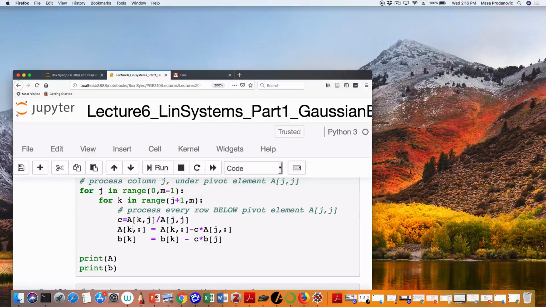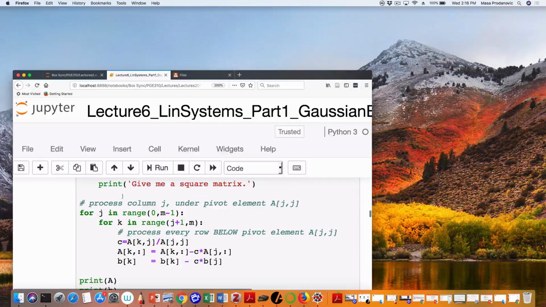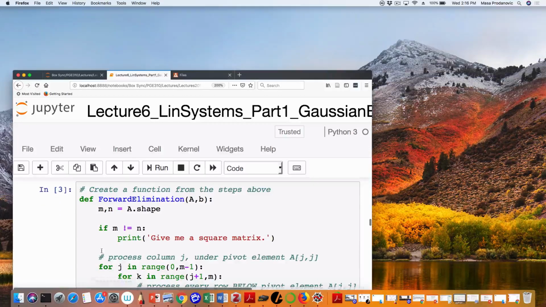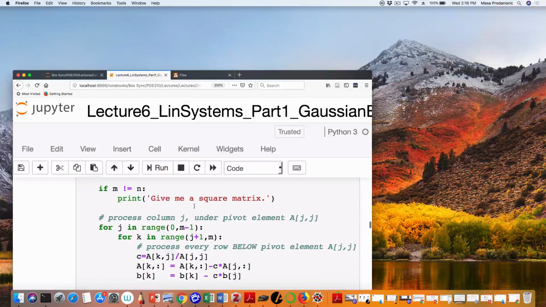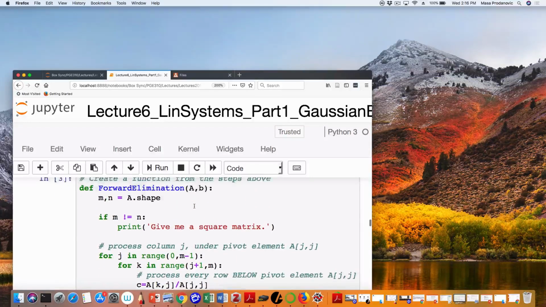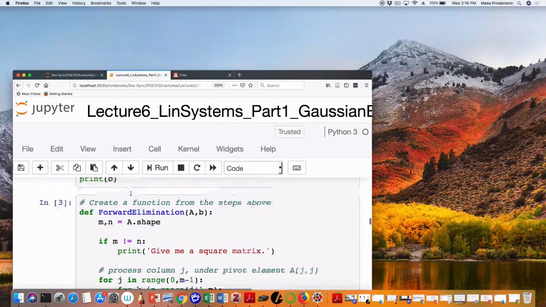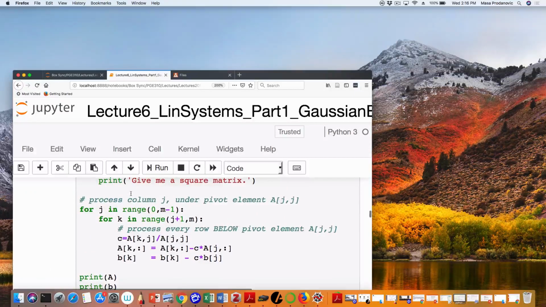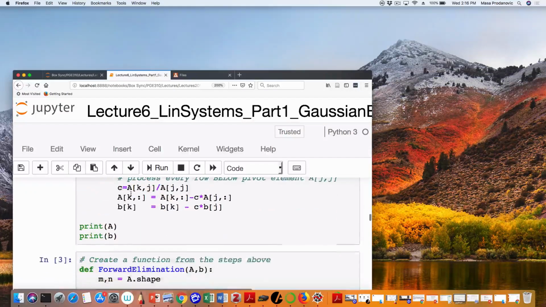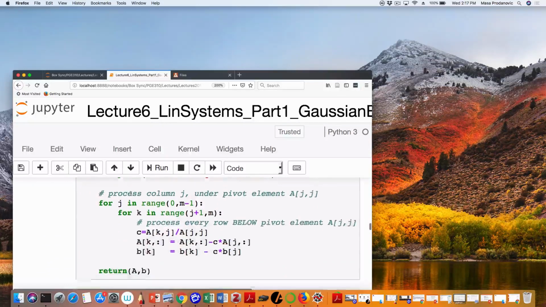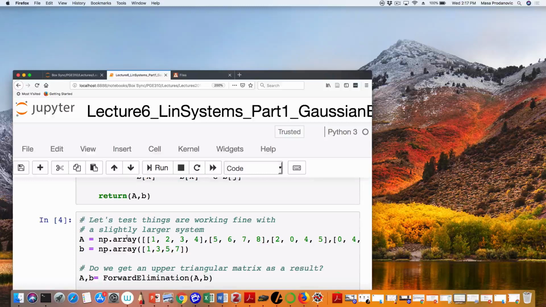Okay? And so we checked that this thing works, and then we took that piece of code and created a function that I can execute for any A and B. A function is more modular code. Also, when I'm evaluating code later, I look at this immediately and I know it does forward elimination, quite literally, because the name of the function tells me so. It's much easier to say that this is forward elimination than to read this piece of code, right? Plain and simple. So that's why checks are good.